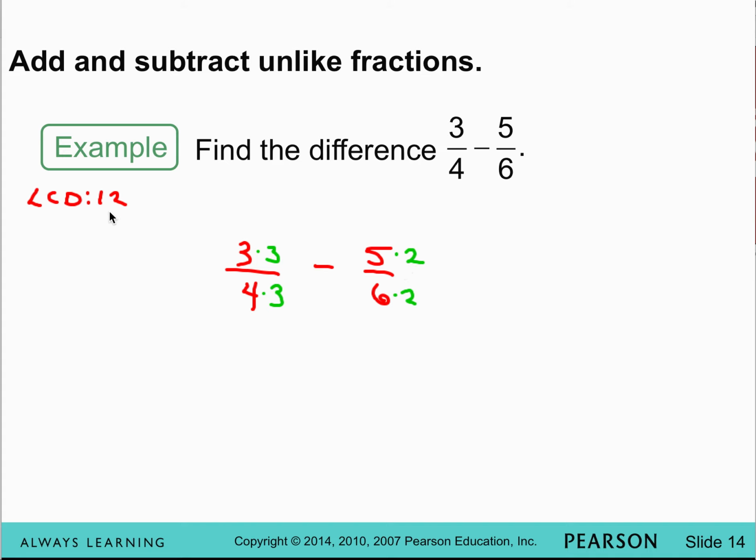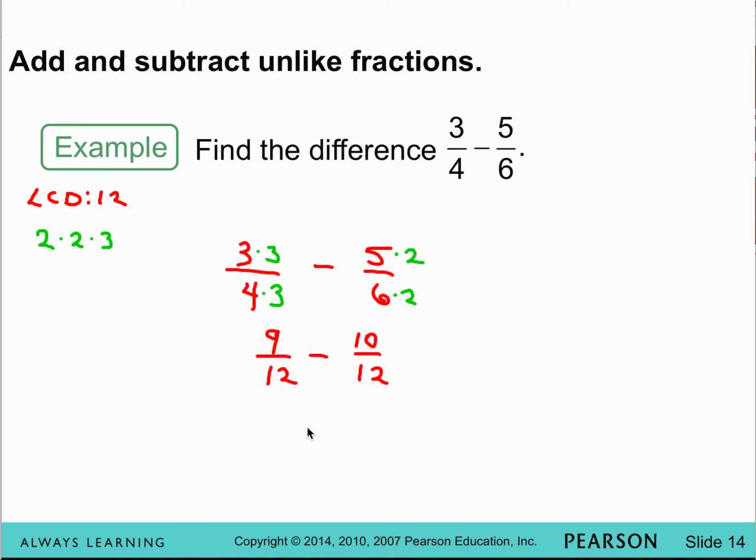Now notice over here, if we had gotten this from our factors, we would have had this. And then I can tell what to multiply by. Oh, I already have 4. I already have this part. I need a times 3. Over here, I already have 6. I would need to add the factor of 2. Okay, now that makes this 9 over 12. And this one 10 over 12.